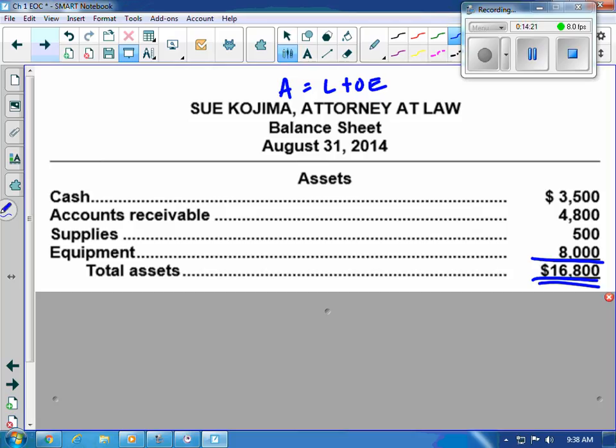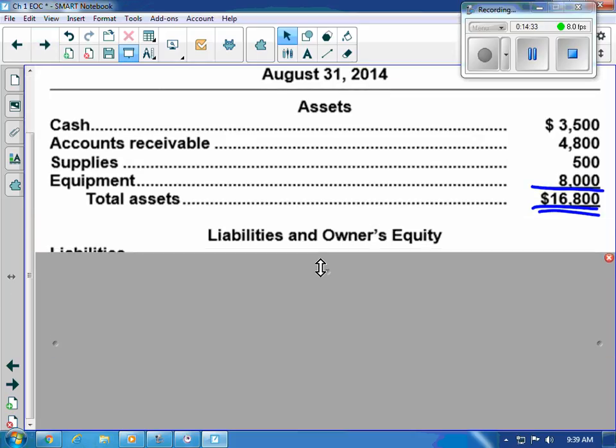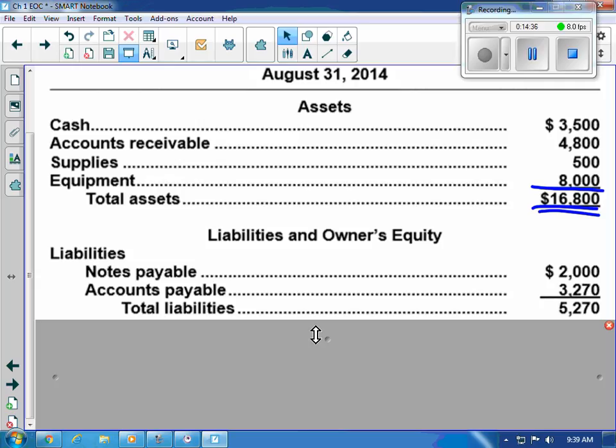As we move to the other side of L plus OE, I believe the headings are there. But because there's two of them, before we just plunk our liabilities in, you want the word liability showing up over there as a heading. So do you see how this heading is there? Assets are assets all by themselves, but because of the word and, we need headings. Now I can tell that I have two liabilities because I see two payables on there. I see notes payable and accounts payable.